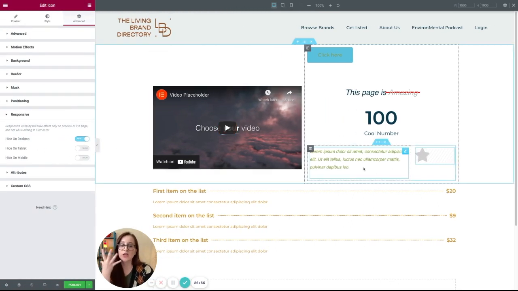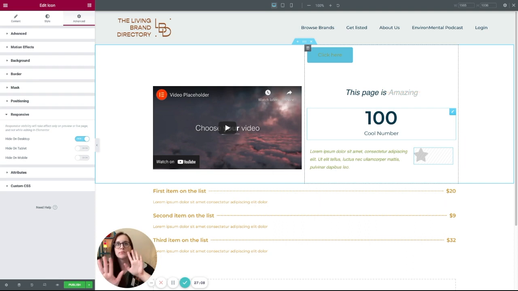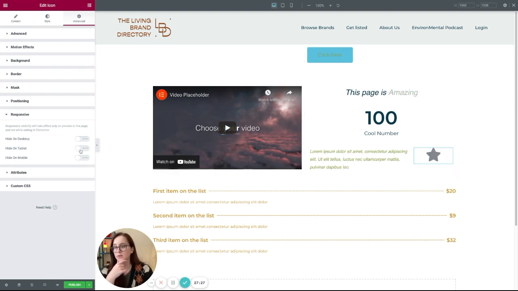That is such a useful tool, especially when you are working to make things mobile responsive, in particular for things that are in multiple columns, or where you need to swap where images are, so that they're laying properly and stacking properly on mobile. This function of hiding particular things on mobile versus desktop and tablet is so critically important.